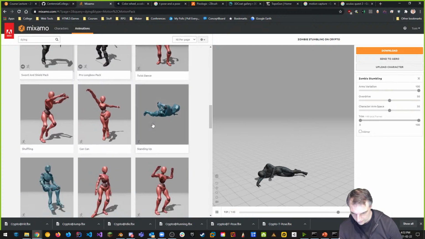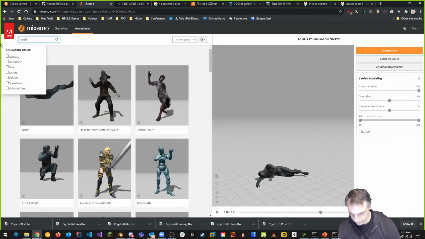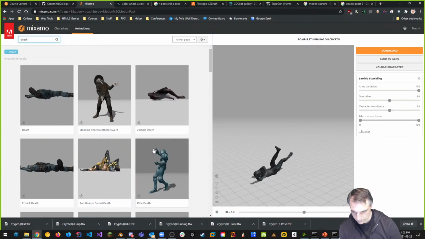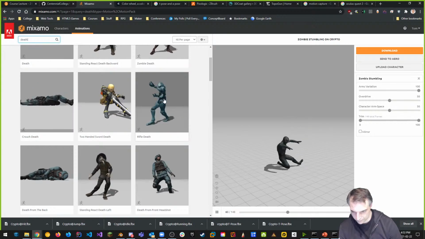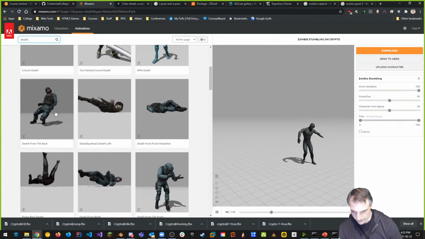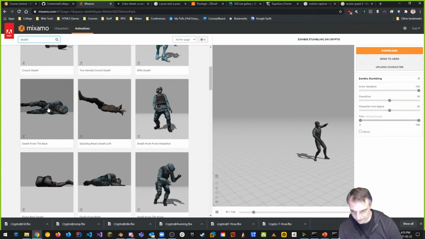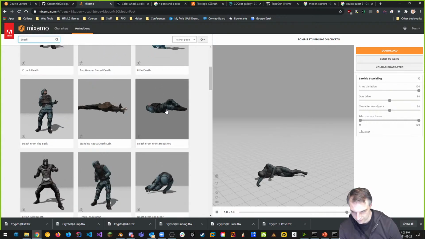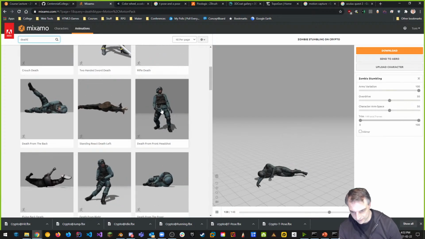So let's put one more thing, death, and see if we can get one, and see how it goes. Again, if we didn't have the rifle, it'd be pretty good, right? But death from the back. It's almost like he got hurt. Death from the front. Okay, let's do that one.